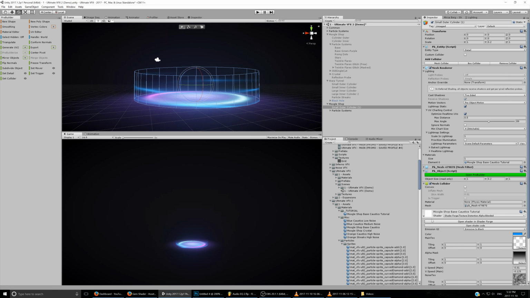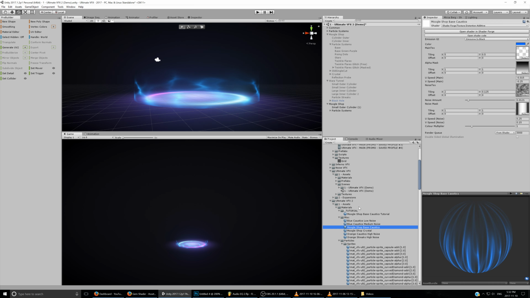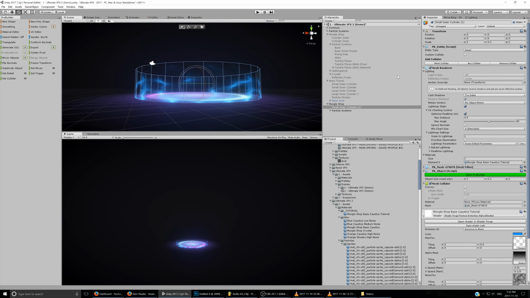So we need to basically change, and this is the alpha blend version, by the way, not the offset, but the tiling to maybe like 4. Stretch this out as well, or rather unstretch it to like 0.5. And that's better. And I think that's actually what the other one was as well. So yeah, 5 and 5. So I did 4 and 5, but we can do 5 and 5. So that looks better. And there you go, right? So there you have that.